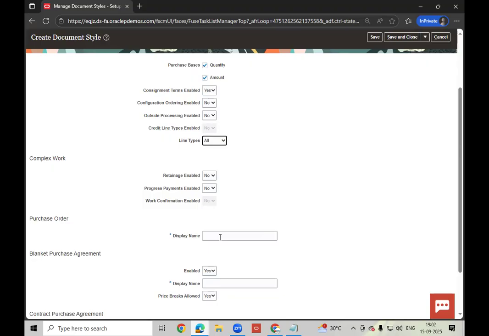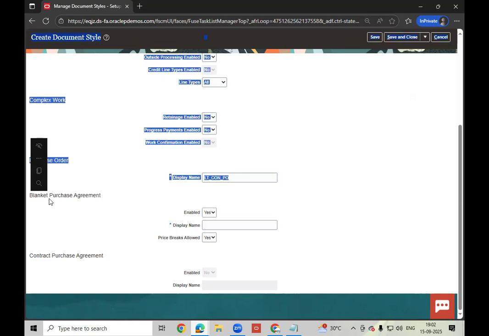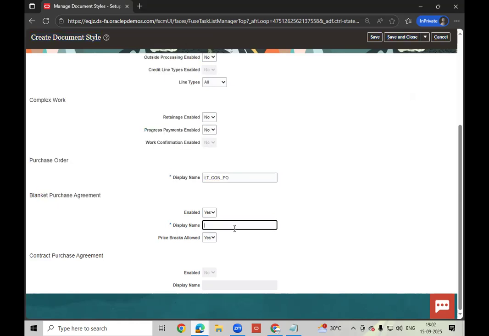And for purchase order, LT underscore consignment PO. This is the blanket purchase agreement, same. You don't mind this. Here I'm selecting LT consignment agreement.